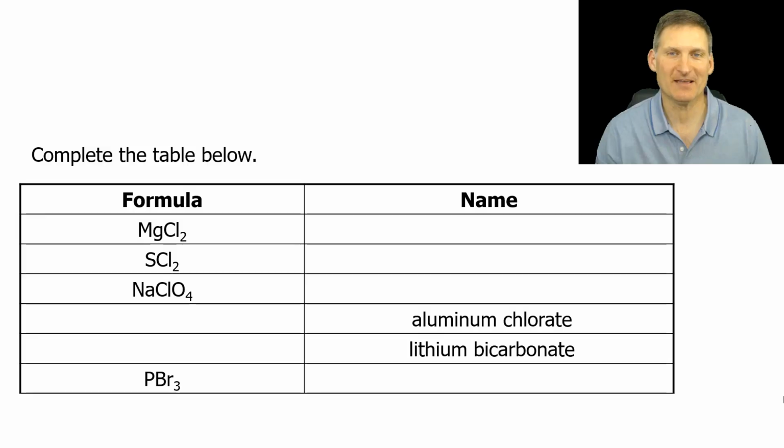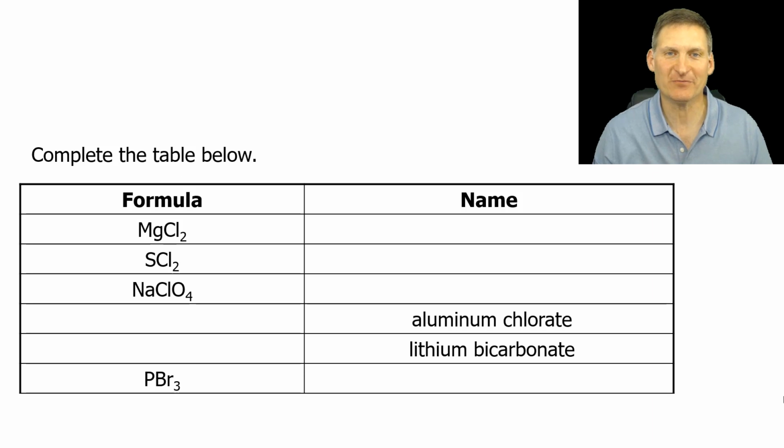I've had enough. Anyway, the first thing you need to do for each one is establish what type of compound you have. Is it molecular or is it ionic? For molecular, look for 2 nonmetals, like this one. For ionic, usually look for a metal with 1 or more nonmetals, like this one, or this one. Then once you know if it's ionic or molecular, apply the appropriate rules. I suggest you have a table of polyatomic ions handy if you haven't memorized them yet. Stop the video now and complete the table.